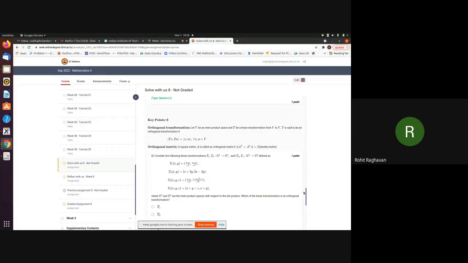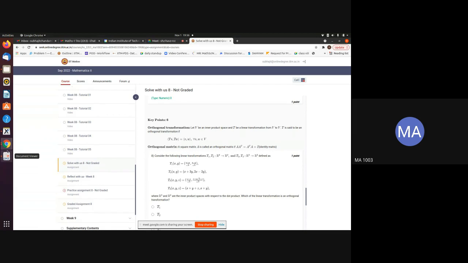Means from this definition, does any subtopic follow from which we can quickly check? No, directly I insist you check this one. Will it be onto or one to one? Is there anything that can be said about this, sir? Even if it is onto, an onto map is not necessarily orthogonal. The property you are mentioning is one directional. It may not always be orthogonal. If it is orthogonal, then something happens.